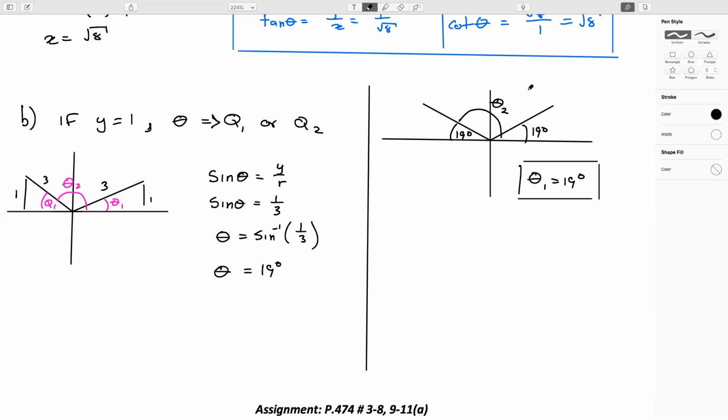There's a couple ways to do it. We could figure out how far we are, and then how much more it takes to get to 180. What I would probably do is I'd just take 180 and I would subtract 19 degrees. And we get an angle of 161. All right. So now it appears like we're done, but don't worry, there's more.